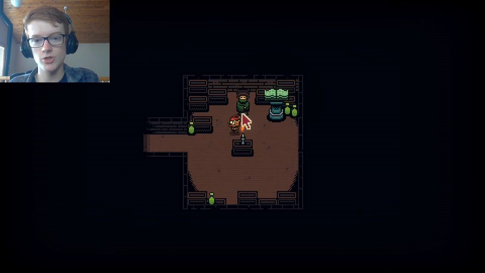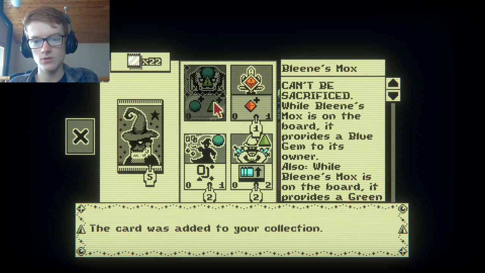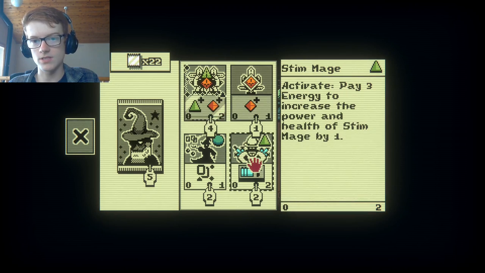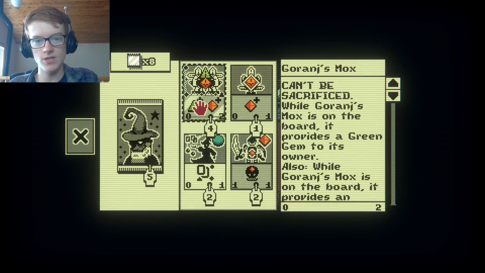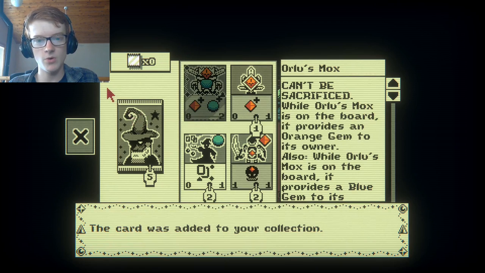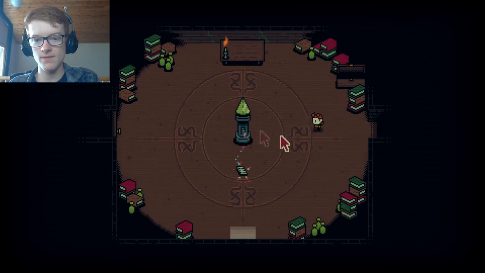What's in here? Shop? Anything good? Bleene's Mox. Can't be sacrificed while Bleene's Mox is on the board. It provides a blue gem to its owner. Oh, it's blue and green. Cool. What's this? Stim Mage. Activate. Pay 3 energy to increase the power and health of the Stim Mage by 1. Okay, I'll take that. Gorong, okay, that's pretty good. I can't afford anything else. Goodbye now. I just spent all my money by accident.